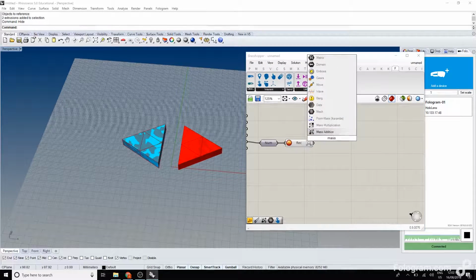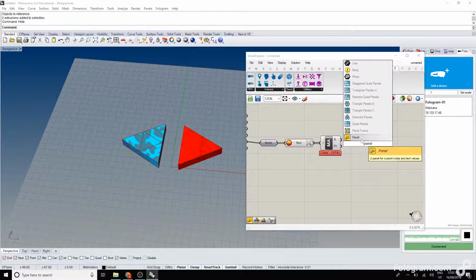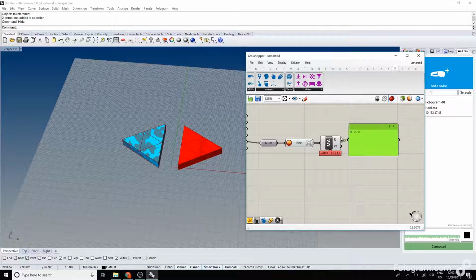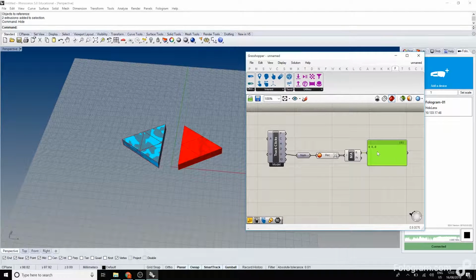If we plug that into a math addition component, it'll add all those numbers together. Wow, it just happens to be 0. So if I click on the red button a few times, our value goes up. If you click on the blue button a few times, our value goes back down. So we can use this to really, really easily visualize something.